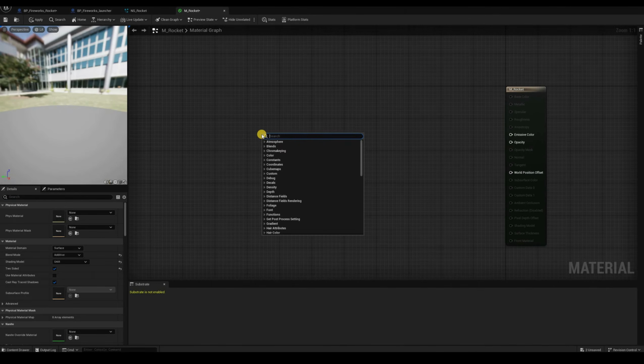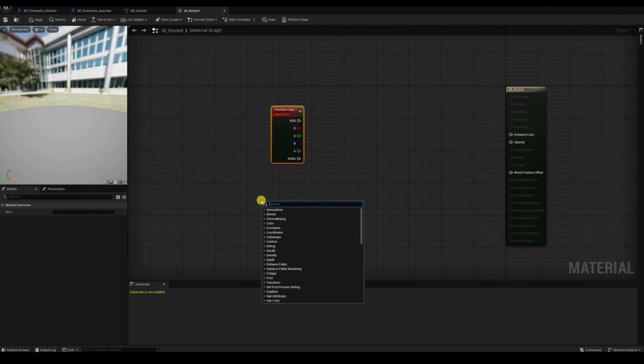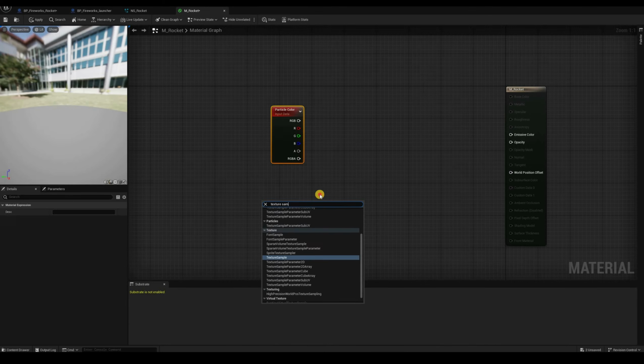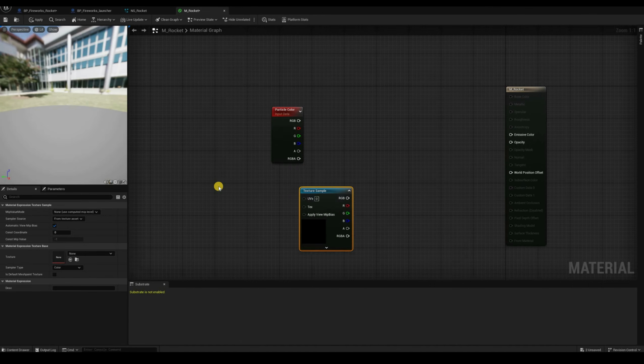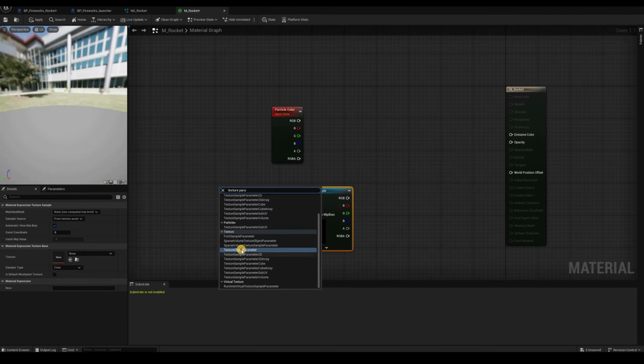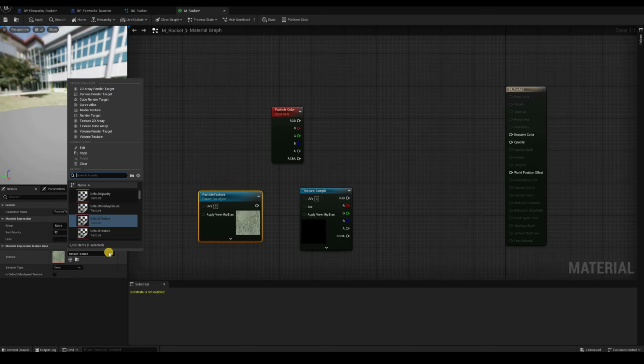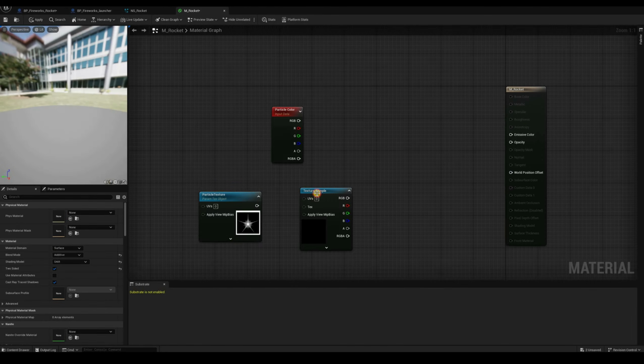Now let's bring our particle color, and we also need a texture sample, and we'll need a texture parameter. So texture object parameter, and we can call this one particle texture. Now let's change this default value for our flare, and let's connect this to our texture.